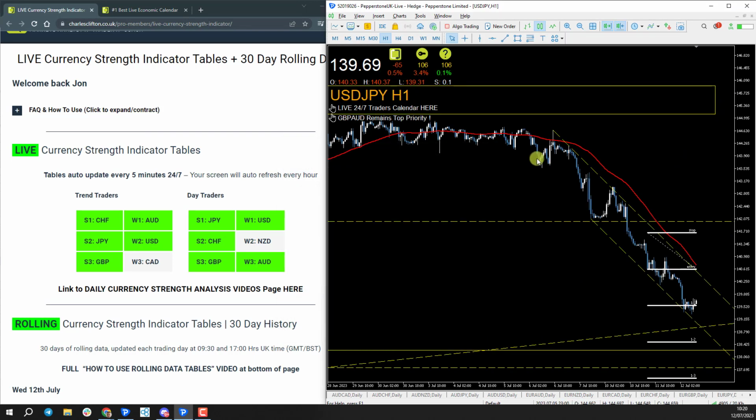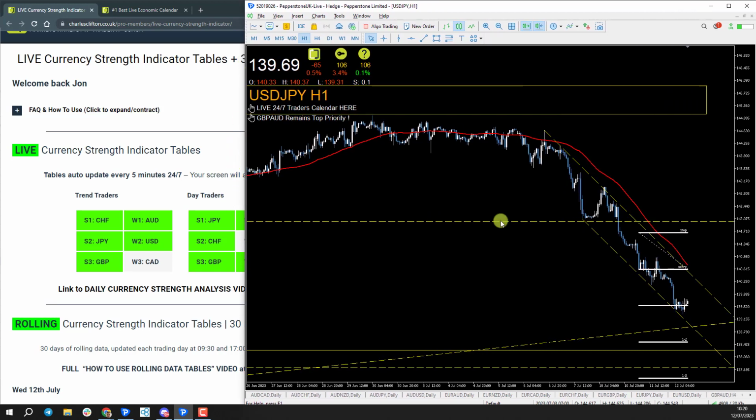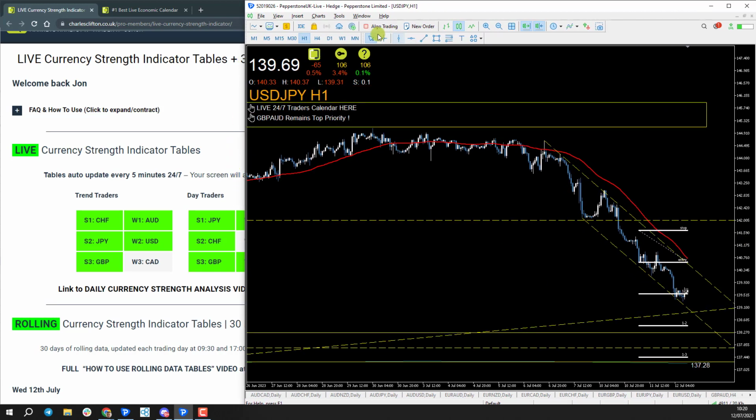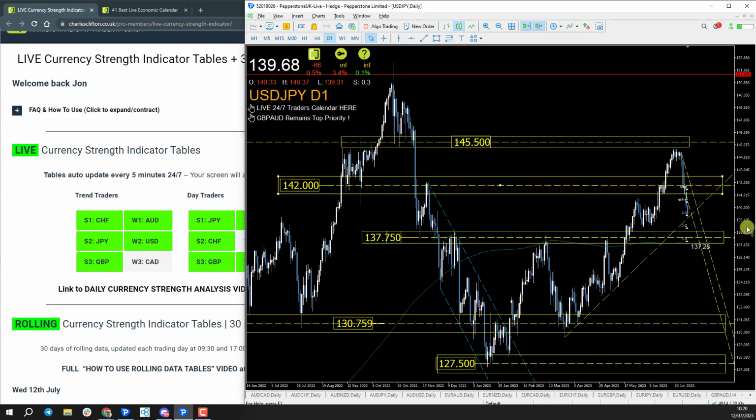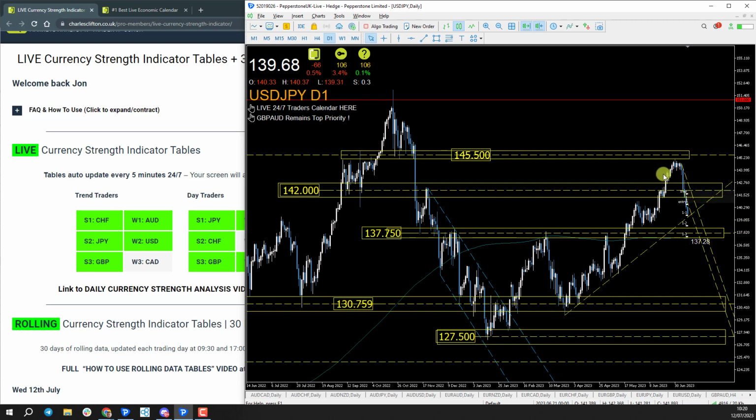So dollar yen is something that Charles and I have spoken about this morning, something that we're both interested in, a position to the downside. If I just take a look at the higher time frame first, you can see that price recently came towards that 145 handle, 145.50. In fact, 145 was pretty much the high, and we saw price turn around, breaking through key highs at 142. We've just also traded through the highs at the 141 handle, and price is continuing to make its way lower.